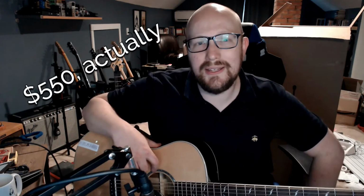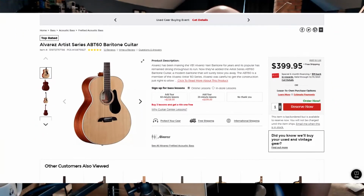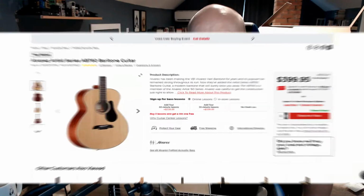But in general, I would say this guitar is about the build quality and tone you would expect. For me personally, I had a Brooklyn from Orangewood and found that was much better than the price point suggested. This one is right about where the price point would suggest, and I think it was about $500. And in the past, I've tried, I think, an Alvarez baritone that was maybe $300 or $350, at least back when I tried it, it was. And it just sounded cheap.